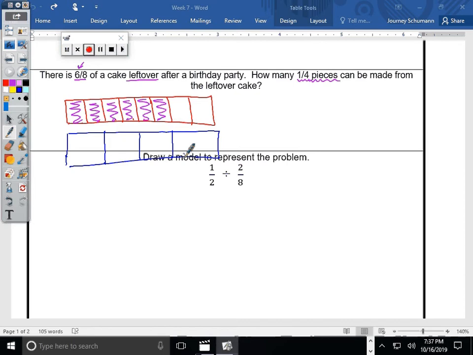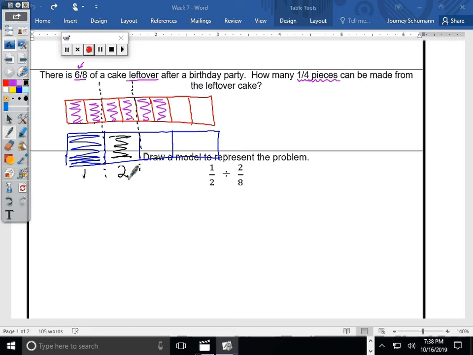Well, the question is here, how many of these fourths, trying to make 1/4 for a serving size, can I get out of the leftover cake? Well, if we continue this idea, and sometimes I will draw a dotted line here in my comparison model, do you notice that I could make 1/4 out of 2 of these 8ths? So could I do it again here? Could I take 2 of those 8ths and make another 4th? Looks like it. So here I have one group of 1/4.